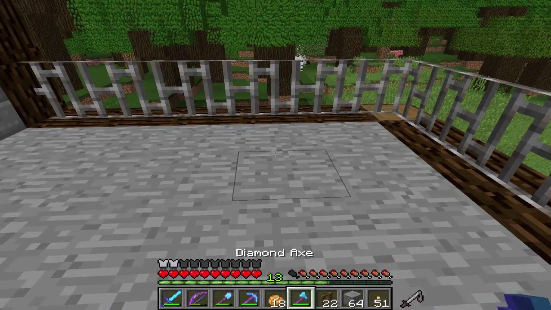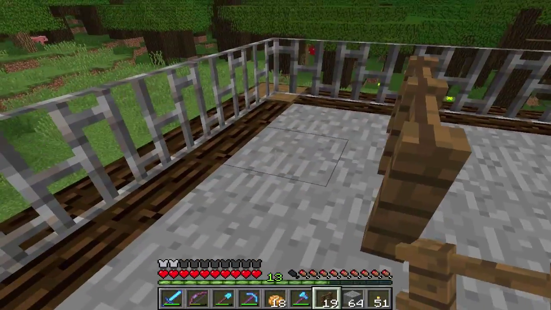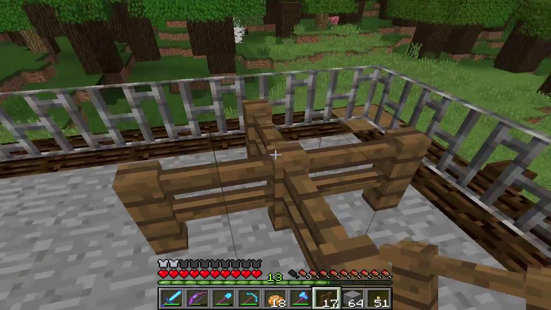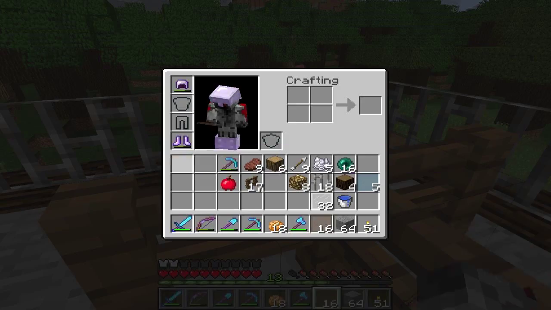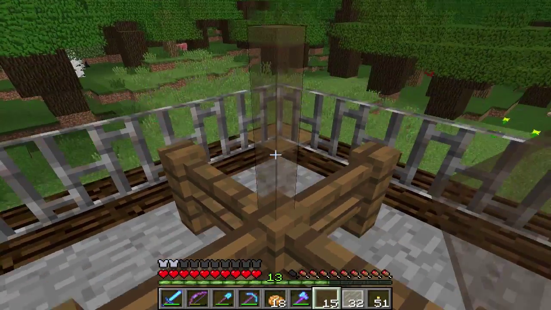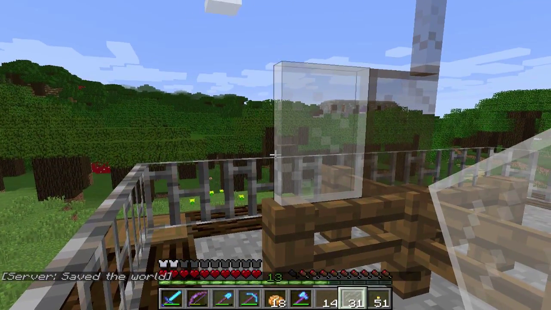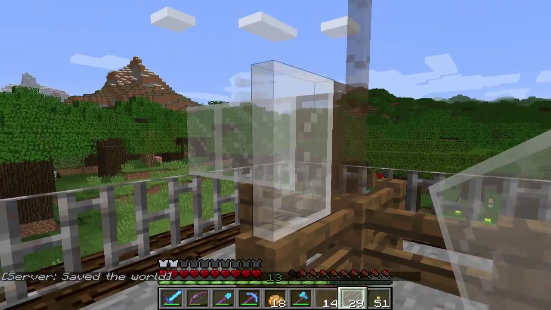So let's see. So we're going to do it like this. I believe, yeah, I think that's how I wanted to do it. And then we're gonna take brown and white glass, which is actually gonna be our windmill. In the new snapshot, it kind of makes it a little bit wonky. That ain't gonna connect, is it? No, that doesn't connect. So that is good.